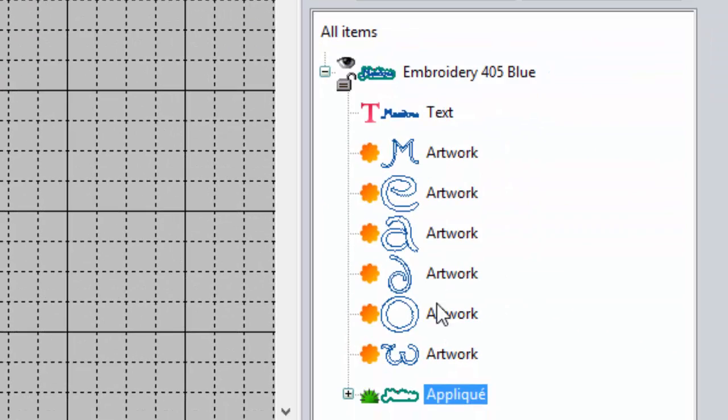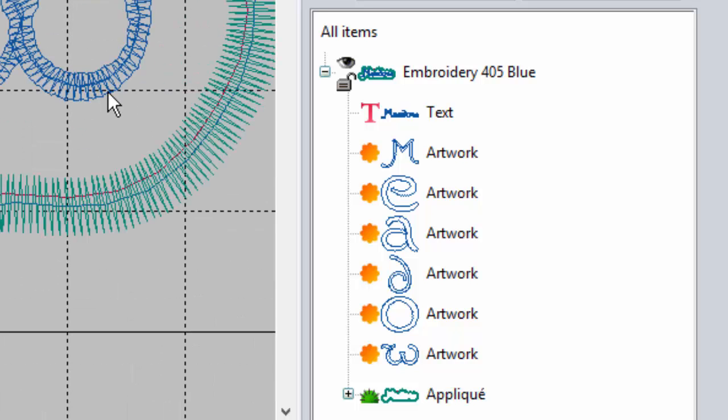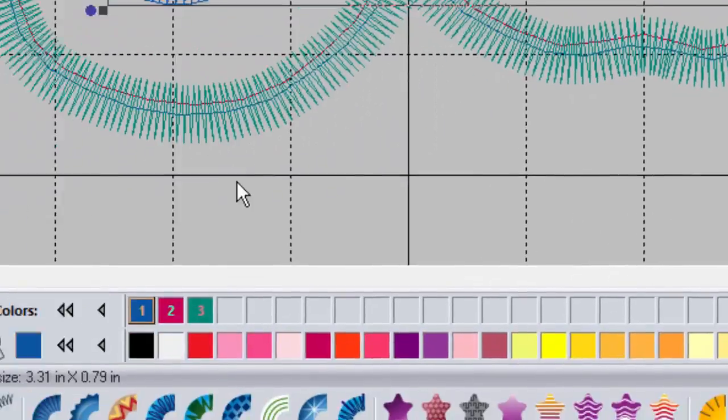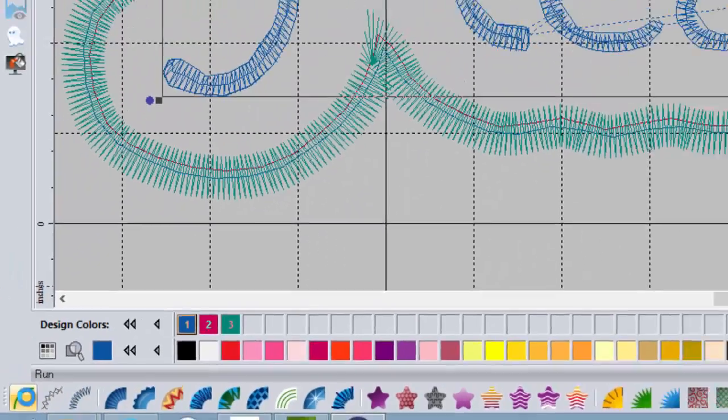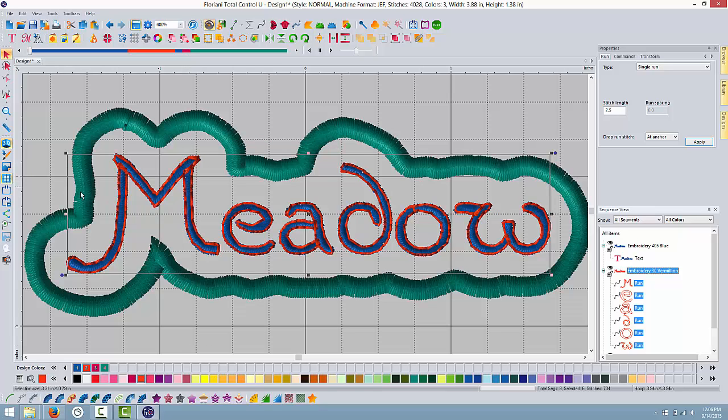Now, I've still got the artwork outlines here, so I have a choice. I can either leave those as artwork and they just won't sew out as anything, or I could turn them into a running stitch and have a running stitch outline around my letters. So let's do that. We'll select all of these, again, by selecting the first one, hold down shift, and then left click on the last one, and then I can hit the run stitch here. We'll make it a different color so we can see it, and let's put it in 3D. Look at that. Nice outlines around my satin stitch letters and a cool applique that is created from a true inflated outline.